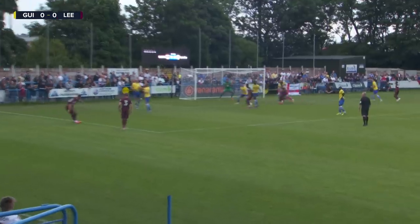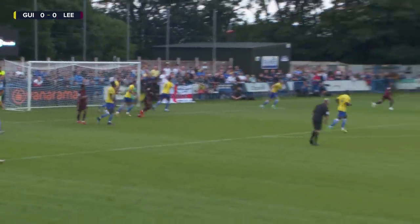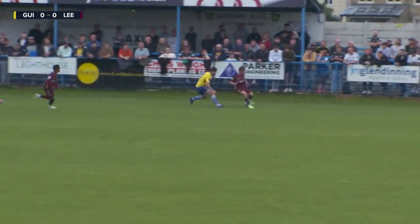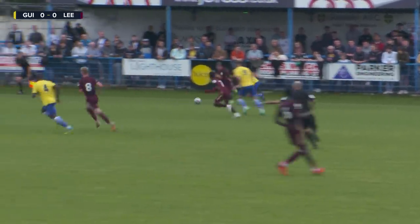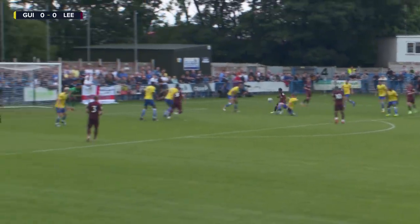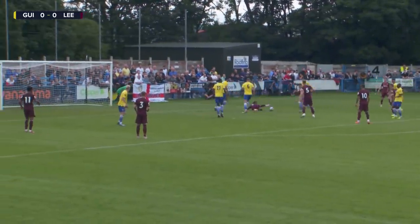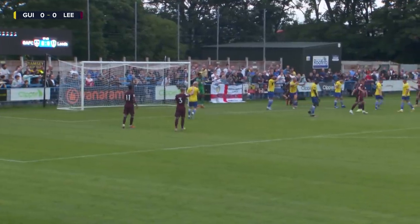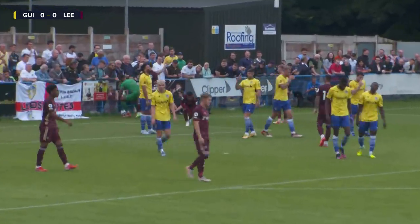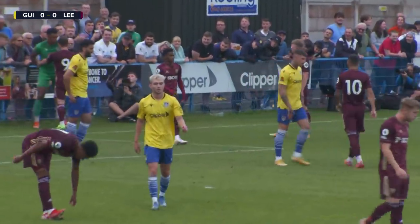Sam Greenwood looks like he's going to line one up, but decides to go with the punch approach. It's going to fall out towards Joe Gellhart, who keeps it skin tight. He does turn his marker — so good from Gellhart on to his left foot. He scoops it inside looking for Somerville. He goes down, gets back up on his feet, now he goes to the ground again. That should be a penalty.